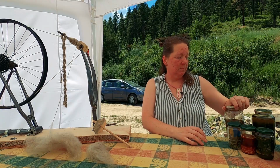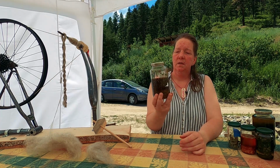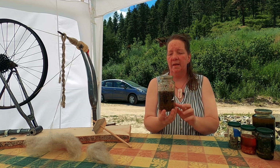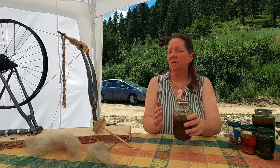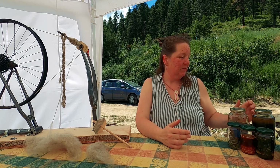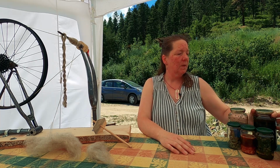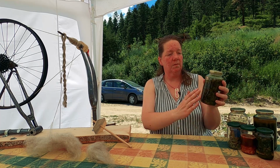We have some lavender oils. So this is less than an ounce of lavender in about 12 ounces of olive oil. This will infuse for at least 2 weeks, and then I'll strain out the lavender, and we'll have an oil that can go into a bath or be rubbed on your skin if you need that calming lavender. We also have comfrey oil, which is a really good healing agent for cuts and wounds. And then mullein oil, which is a respiratory system agent.